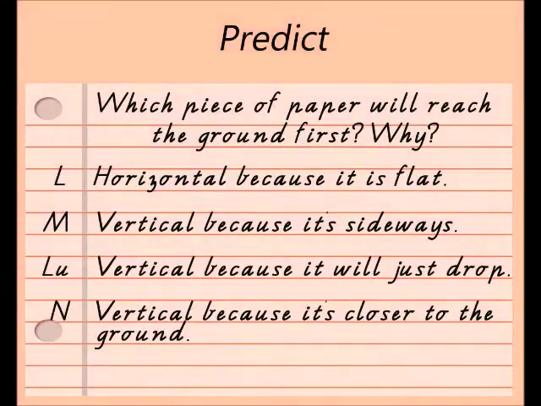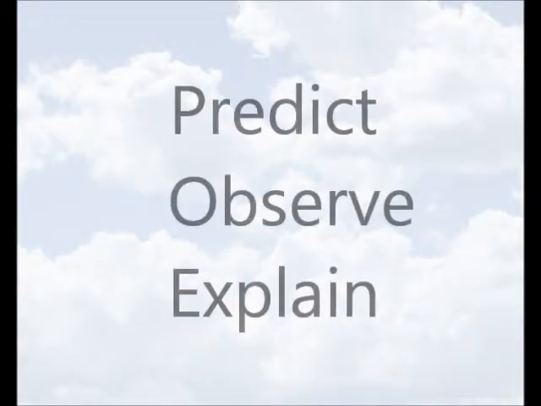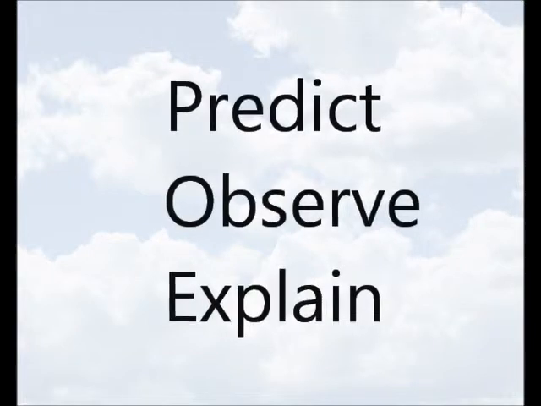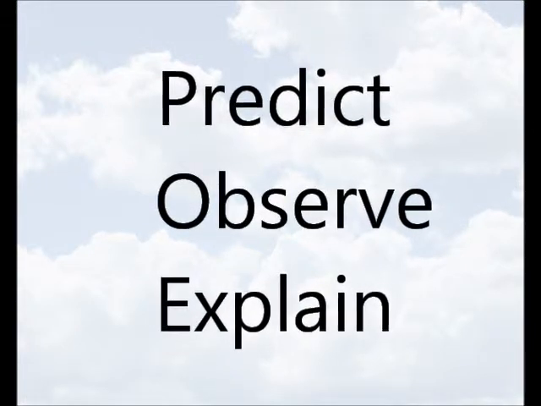Before the students dropped each piece of paper, we had them write down their predictions. Here's an example of some of the things the students predicted. As you can see, although most students' predictions are right, they have trouble identifying why they think that way. This is one limitation of having students write down their predictions rather than explaining their reasoning verbally. For this activity, we were following the POE model: predict, observe, and explain.